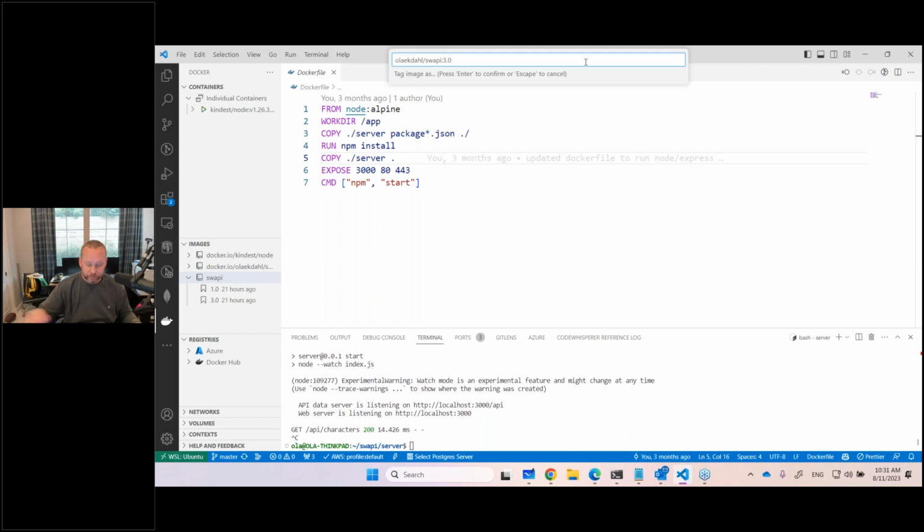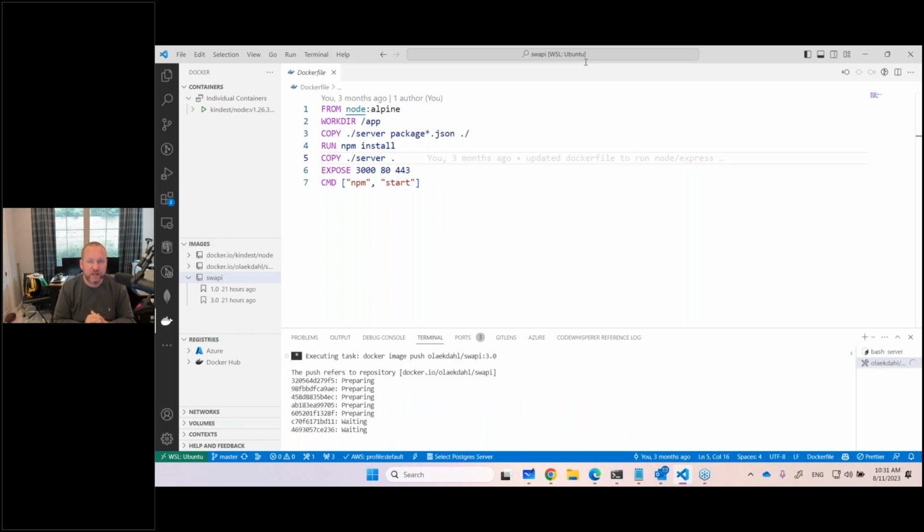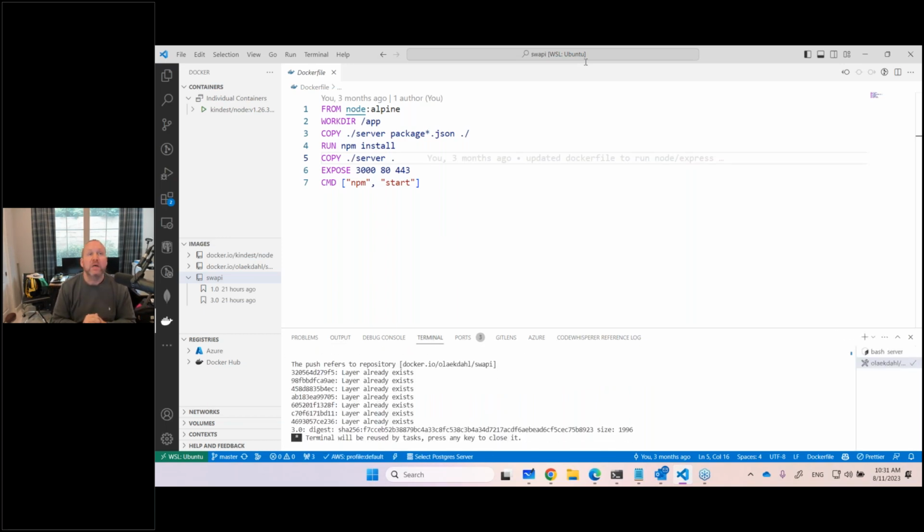Now, when you work with images, you work with containerized applications. It doesn't necessarily have to be with Kubernetes. There are other ways of deploying images. But when you package things up into images, within organizations you're probably going to have lots of images. And you need a way of managing all of the images. A way of doing that is to create what's called a registry. And there are public registries available that you can publish to.